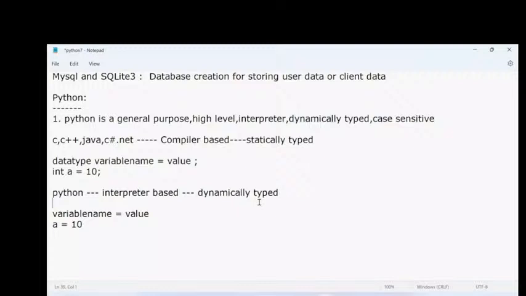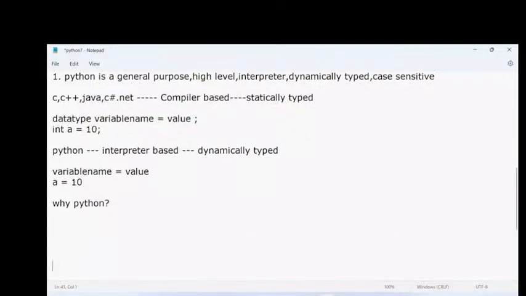Now coming to this, why Python? Why not another language? Python provides a flexible way to write code when compared to other existing languages. Moreover, Python syntax is very simple and straightforward. There is no complex syntax. Also, Python provides lots of built-in libraries, which make the programmer's task easy, so you can write the code directly by using those libraries.